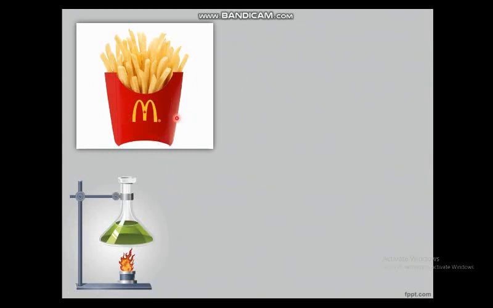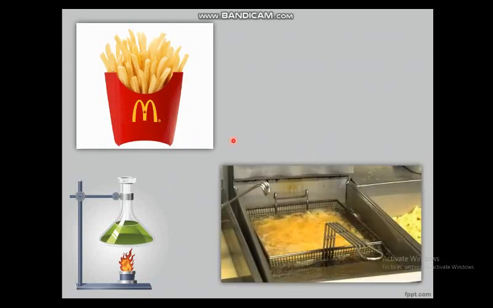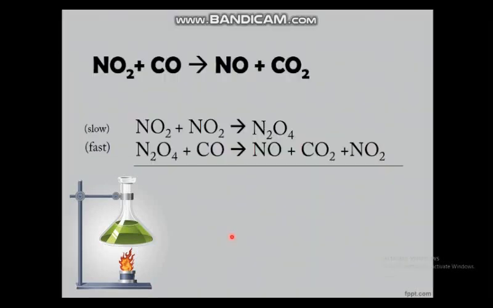Let's assume here that the preparation of the fries is a reaction. In preparing fries, there are two main parts: the cooking, and putting the fries to its container to be ultimately given to a customer. The cooking of the fries here is the slow step of the reaction since it takes a relatively long time to cook them, while putting the fries to their container is just the fast step. In the same way, the cooking of the fries is like the rate determining step of the whole reaction because the time it took to cook the fries dictated the overall rate of the whole process.